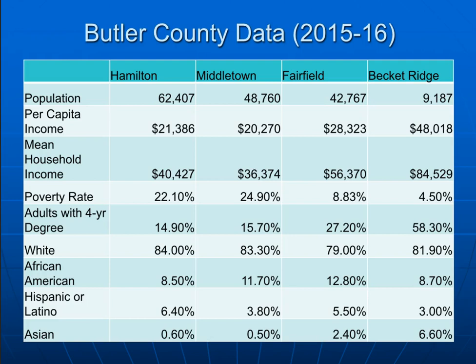Jumping to Butler County, Ohio, where I live — this table gives an idea of current economic diversity in Butler County, where Miami University is also located. Hamilton and Middletown are small post-industrial cities with significant poverty rates and lower per capita household incomes compared to Fairfield, a middle-class suburb nearly at the national average. Beckett Ridge, located in Westchester Township, shows significantly higher per capita income, household income, and college degree rates than the post-industrial cities, suggesting spatial inequality in socioeconomic class in the United States.